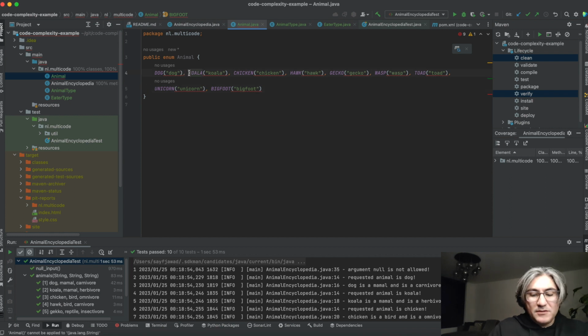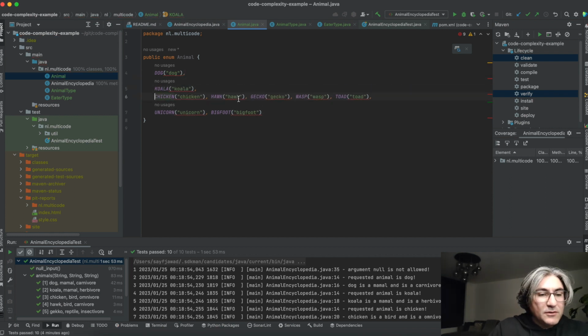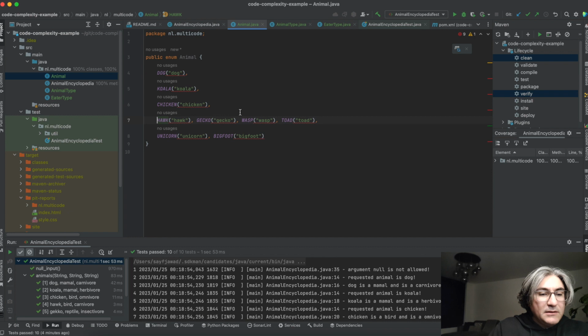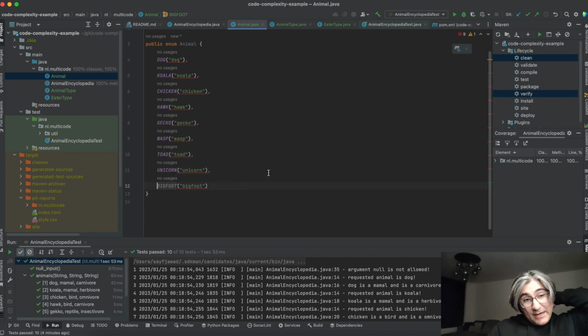Let's put everything on its own line, easier to read and to adjust without having to scroll. So yeah, we have all of these.